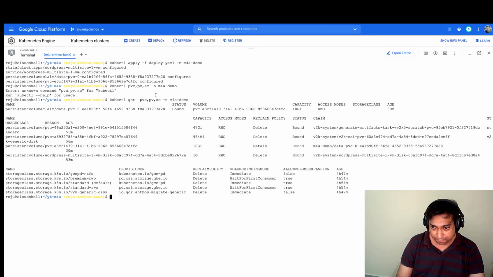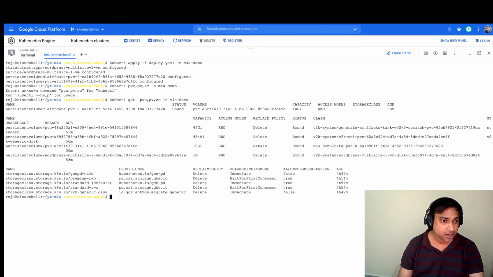That means everything that you require for the data access is taken care of, right? And I think these are all the system generated CRDs, which is basically supporting the Migrate for Anthos application. But for our application, we just need to look at the namespace to which we have deployed our PVCs.